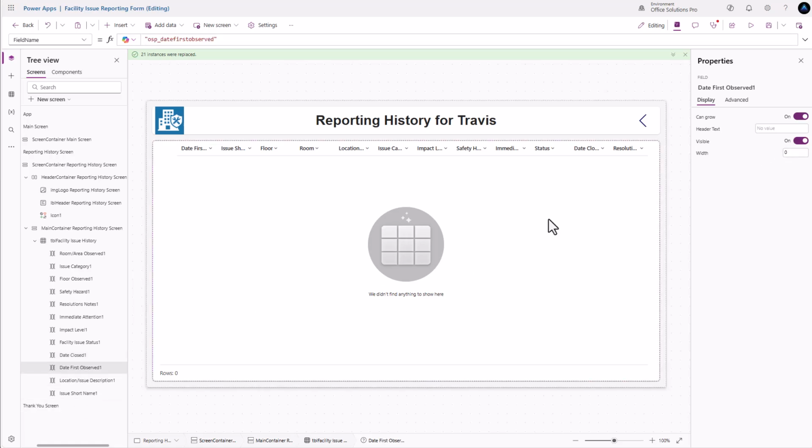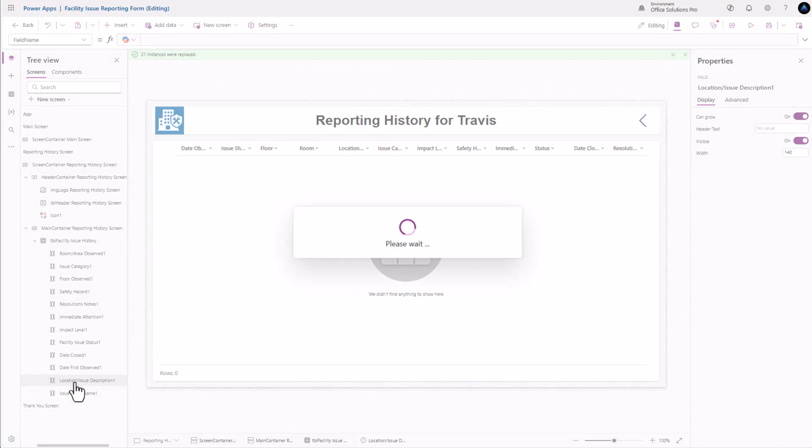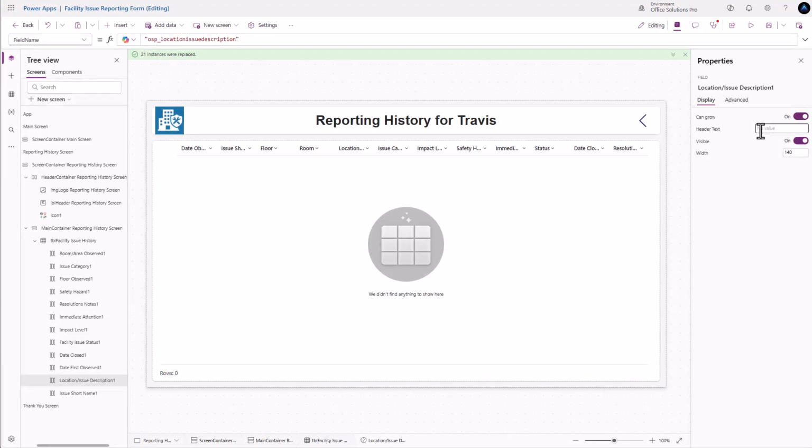And our date first observed, we'll change that to date observed. And we'll set that to 140. And then our location issue description, we'll go ahead and call that description. And we'll set that to 120. And then we'll take a look at our issue short name, and we'll call that issue title.